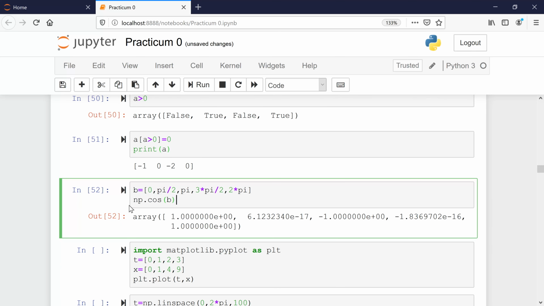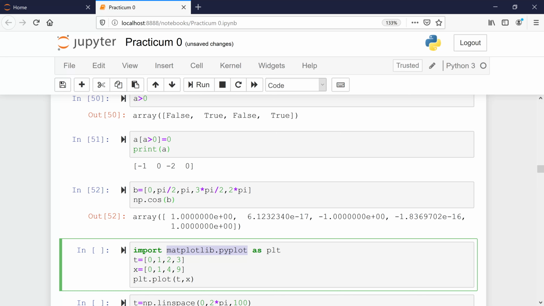So we can apply the usual mathematical functions not only to scalars but also to vectors, and this is very important in plotting. Okay, so now I move to the important part about basic plots. Python has plotting libraries, one of them being Matplotlib. But instead of writing matplotlib.pyplot every time, we do a shortcut, as we did for numpy, and write plt.